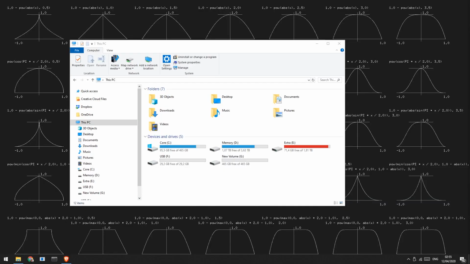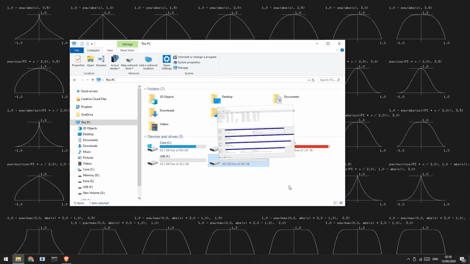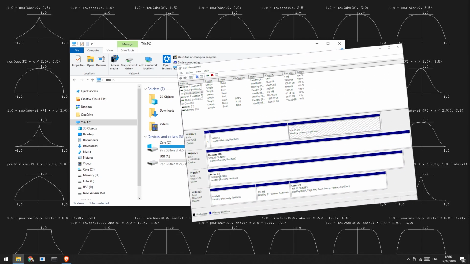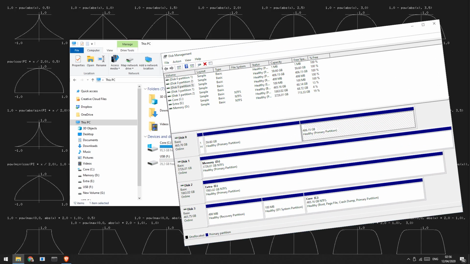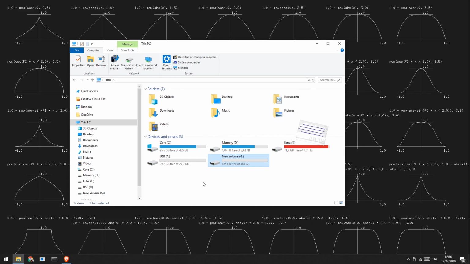So as a first step, we're going to set up a dual boot between Windows and Ubuntu. In my case, I have the luxury of having an extra SSD where I can put the Ubuntu installation. It is, however, also possible to repartition a single hard drive to carry both a Windows and an Ubuntu installation. This is slightly more complicated, and if you want me to cover that in the future, please leave a comment below. So we also have this USB stick here, which we're going to turn into the installation medium.